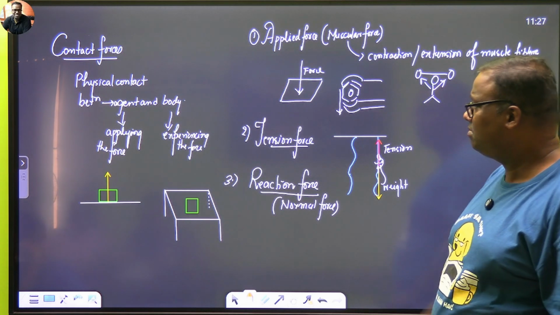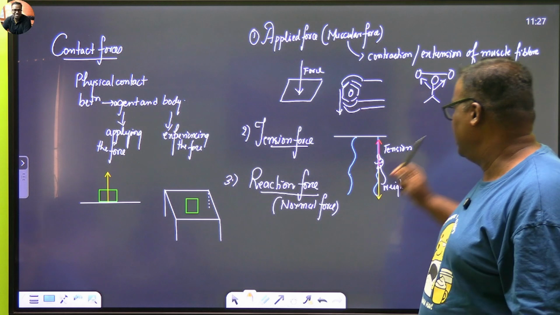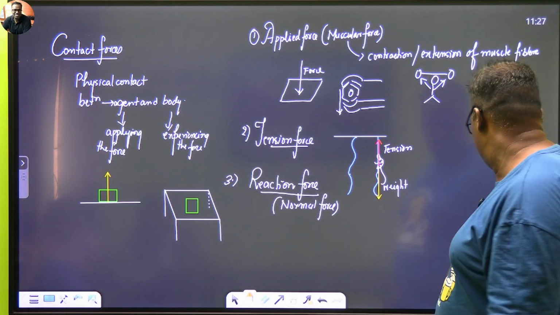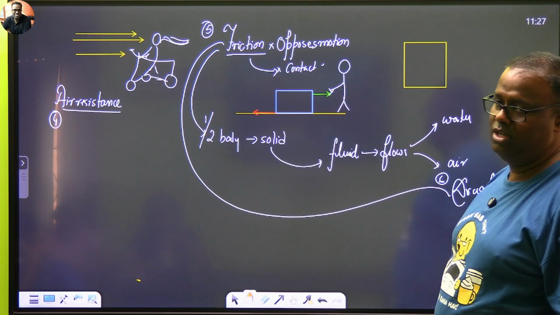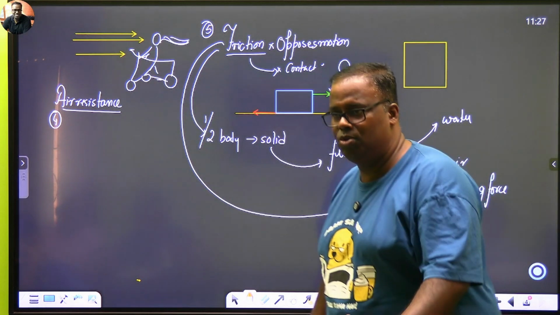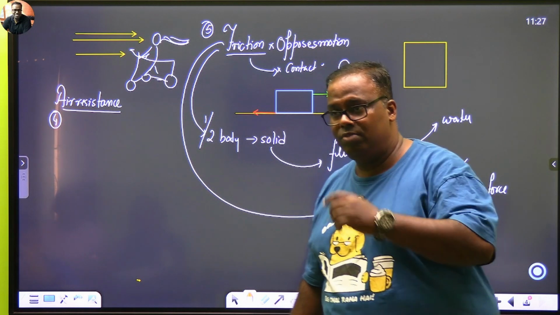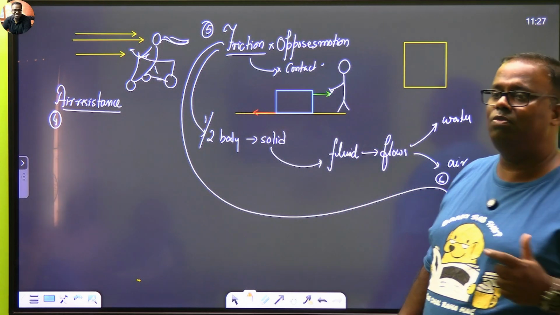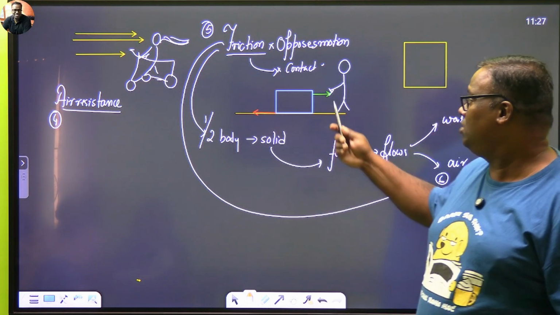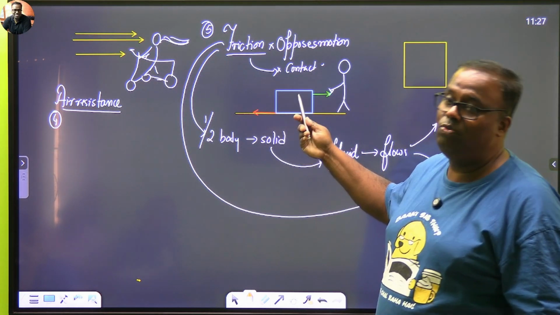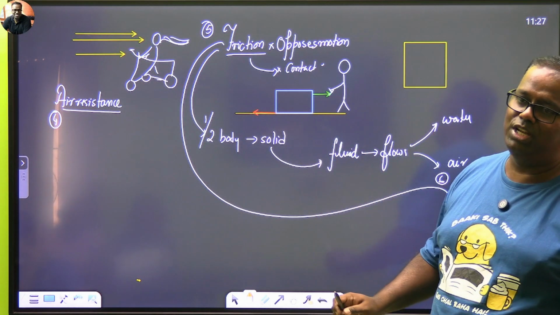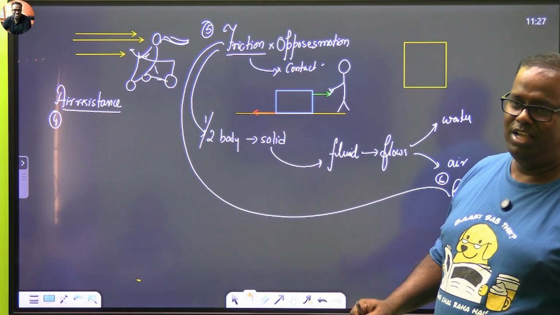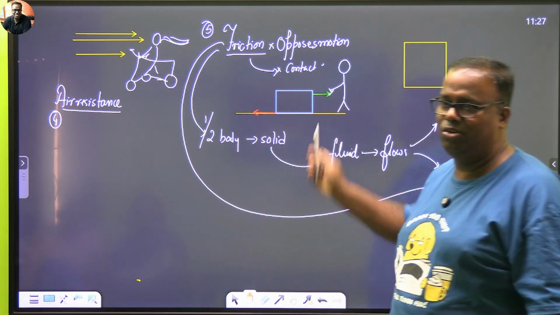Next. Okay, this is done. Tension done. Reaction force done. After that, we went to friction. Friction as a force will always oppose motion. So wherever is the direction of motion, friction always acts opposite. Friction can act when you are steady or when you are in motion. Motion में भी friction है, लेकिन कम है. And friction depends upon the sliding area.